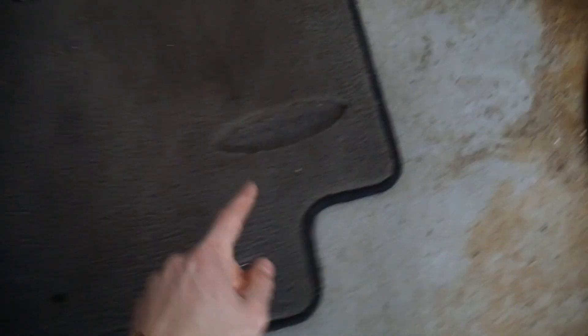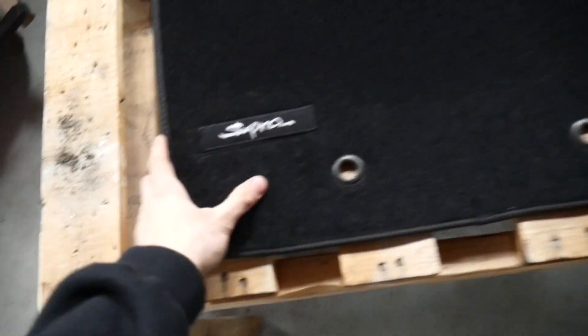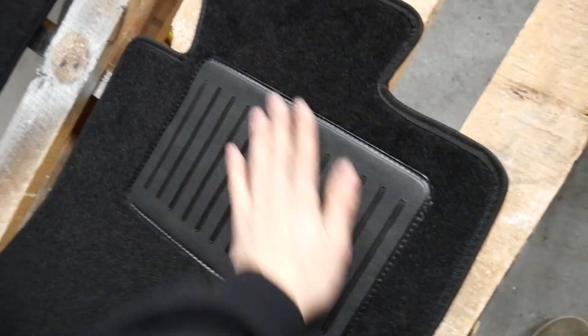One more thing — my floor mats are looking super rough. There used to be a Supra badge here, it's torn in half. If you remember a couple weeks ago I told you guys that OEM floor mats run for around a thousand dollars — that's ridiculous. However, one of you guys commented and told me about a seller on eBay Australia that makes custom floor mats, so I messaged him and picked up some OEM replica floor mats. They're basically remakes and they look amazing.